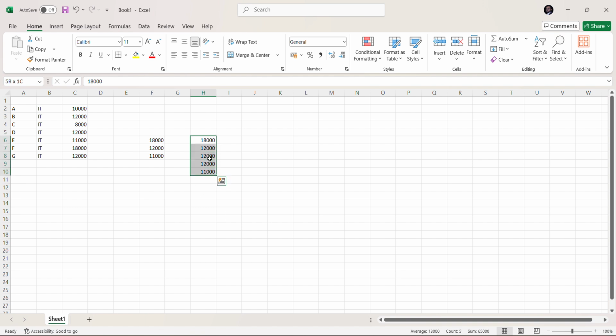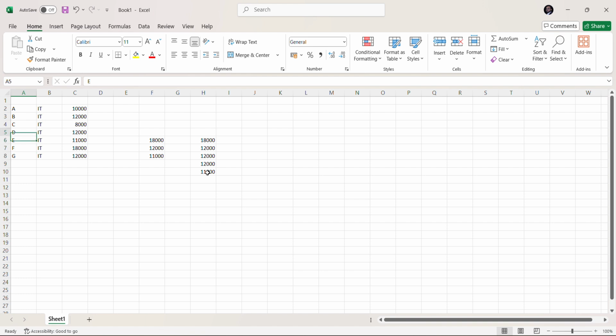They also want to know how many employees are getting the same salary. Suppose someone else is also getting 18,000, so in the highest salary we are giving 18,000 to 2 people, the same 12,000 to 3 people, and 11,000 to 1 person.